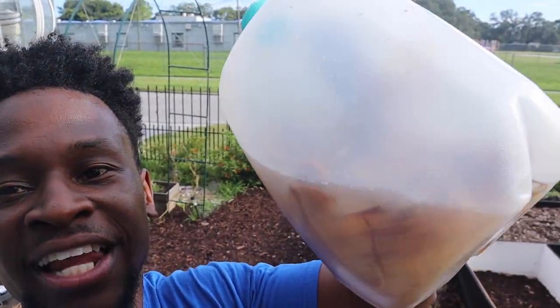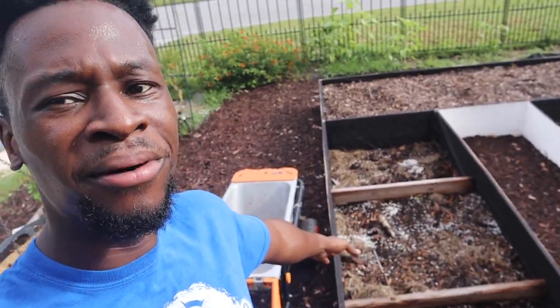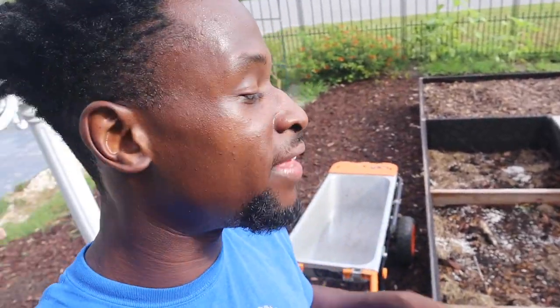So you want to make sure you can do that, and you could do so by having banana peels in your raised bed, okay? Which I do have some banana peels in there. I have an extra large amount of banana peels in there, which I've had just fermenting, we'll call it, just cooking in the raised bed, okay? But that's one element.